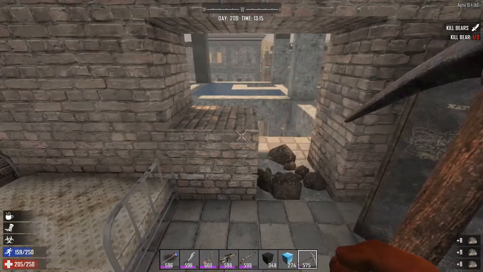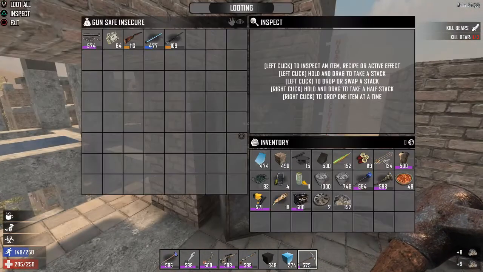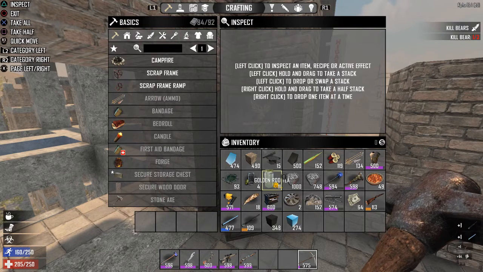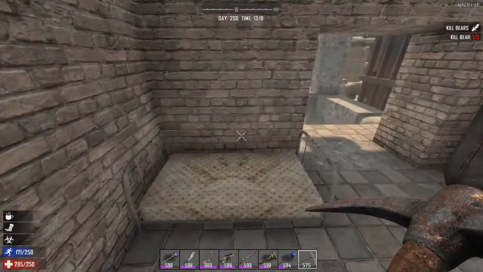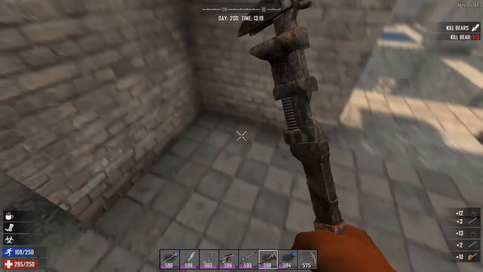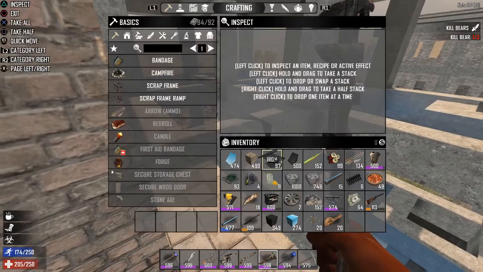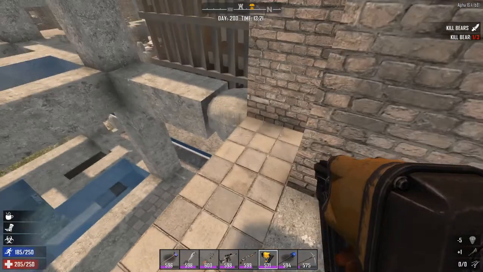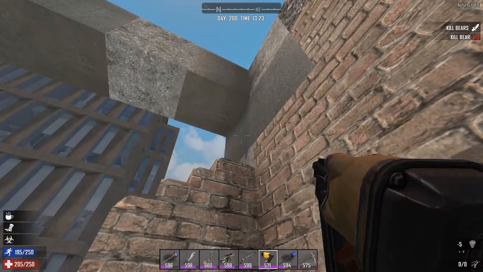I'm wondering if I should put a forge area in every one of these buildings. Alright, let's swap out our stuff here to our normal stuff. Where is the... There we go. And the shovel. We need a new pickaxe, probably. I may be dropping something. Nope. We're all good. Alright. Let me grab that. There's right here. Very good.